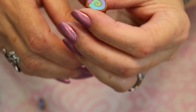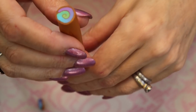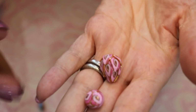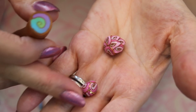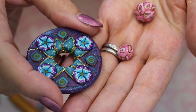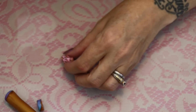So I like to just use that as an element, or like I said, pinch it up and use it in a pod. So on the pod you get this pretty little swirl. Whoops. There's a bead in a pod. You see the swirl you get in both of those. Or when you're using it in your donut, you can use it as an element. So anyway, you'll have lots of fun. It's a simple little cane and it won't take you long, and you can just use some scraps of clay that you have left.